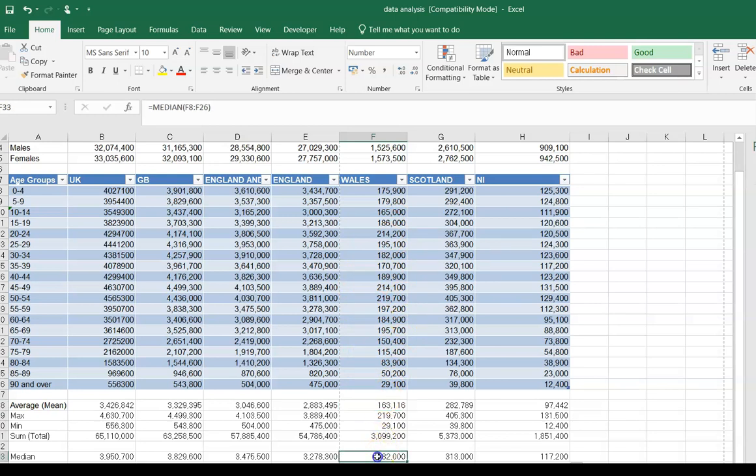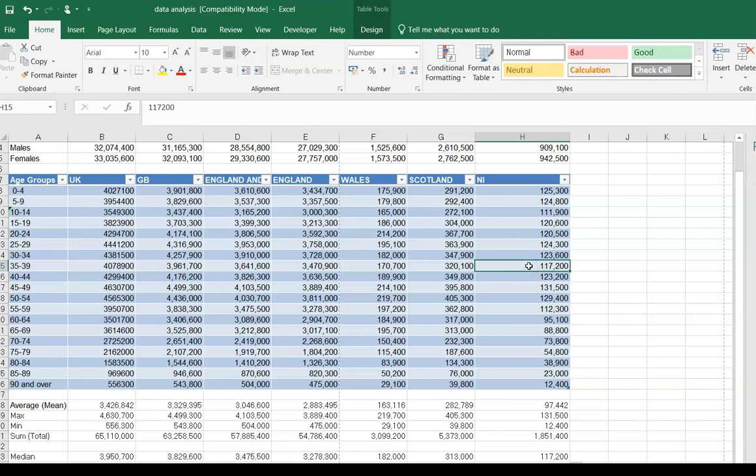We can also then look at the median, which is 182 on this one. So again, we can work out that the 30 to 34 is the median value in this case. This one here, 313, is 65 to 69. So again, you can compare. The same here, 117, so that is 35 to 39.